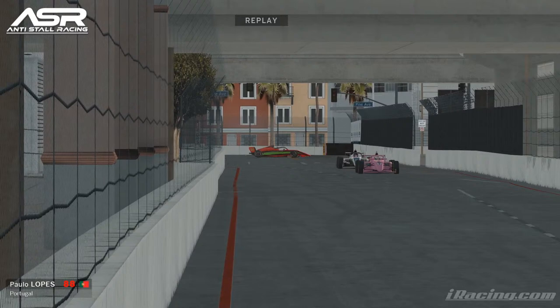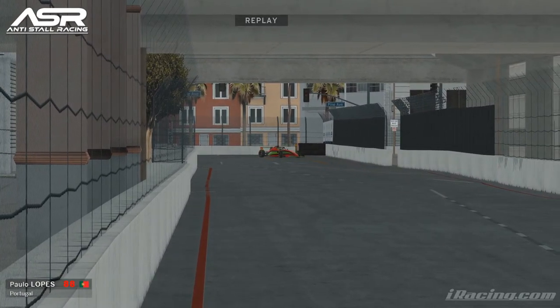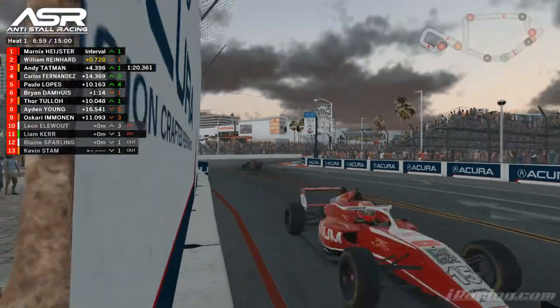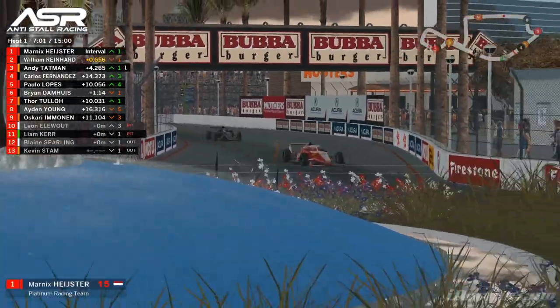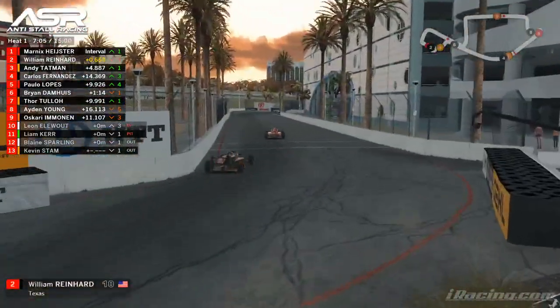There are cars coming around the corner. He has to wait. He's got to do a backup, too. Oh, that's unfortunate. Now, back to the action. Still between Liam and Marcus. Mark Nix is leading this race there.